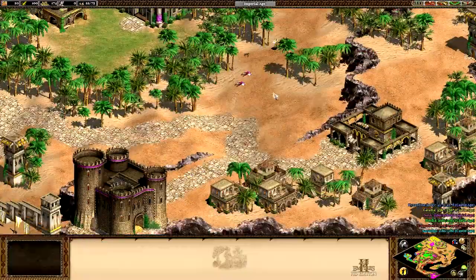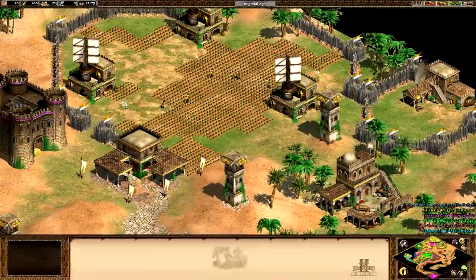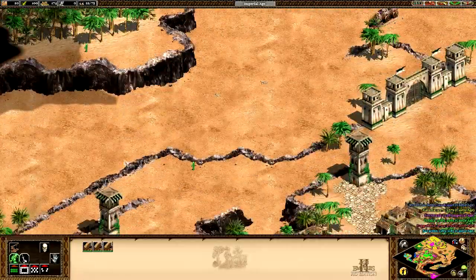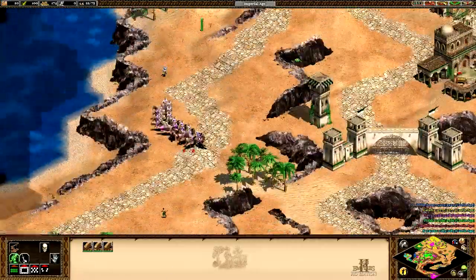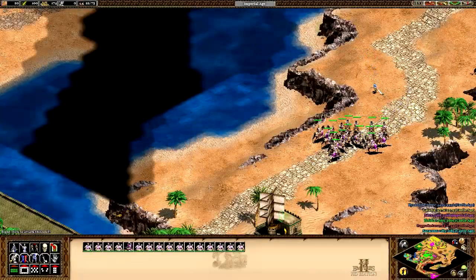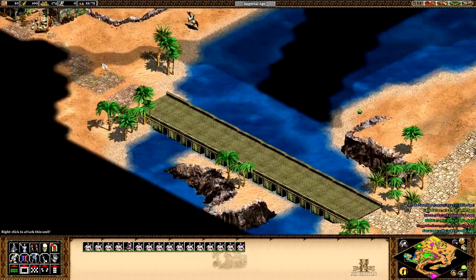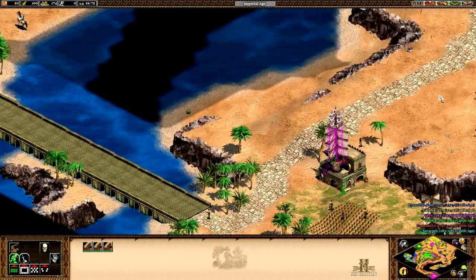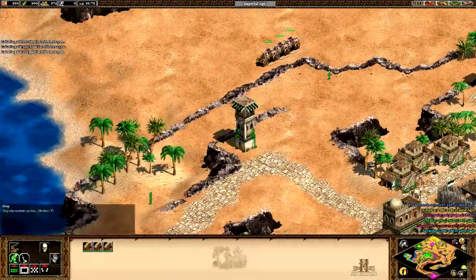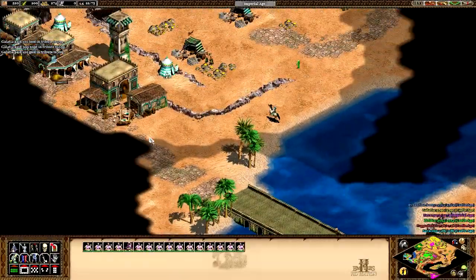We're going to kill off these guys, free up some population. Sorry. These guys just suddenly came down with Black Plague. Or something. Hello? Goodbye! Awesome. Pay tributes to me, because I am awesome.